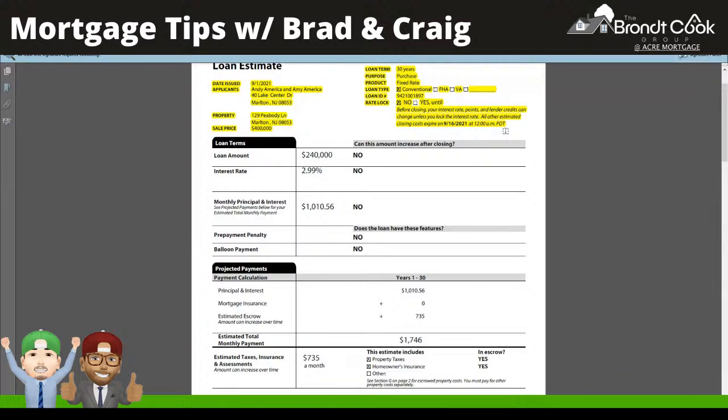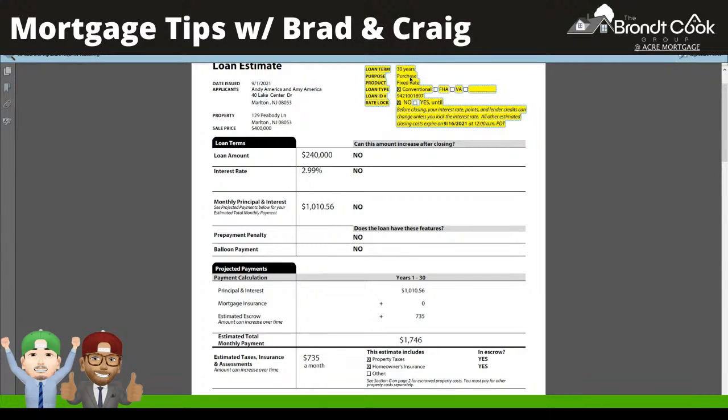Loan type: conventional, FHA, VA. That blank spot might be more focused towards USDA financing, but those are your 4 major loan products offered to the public. Loan ID is just the loan number for whomever you're working with, whatever bank you're working with. They have a unique identifier for your loan. That bottom portion is important too. It says rate lock.